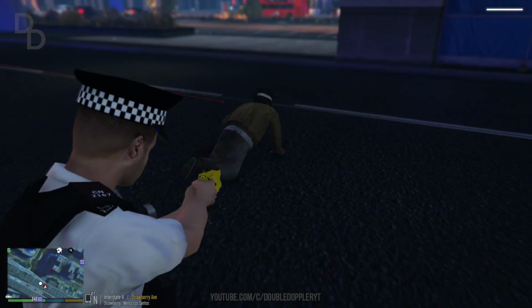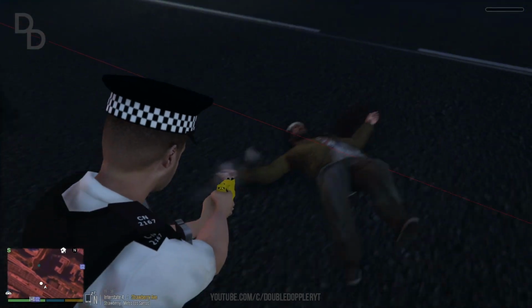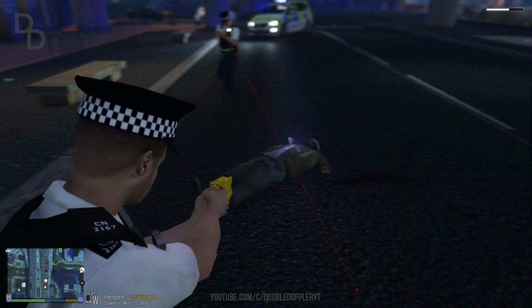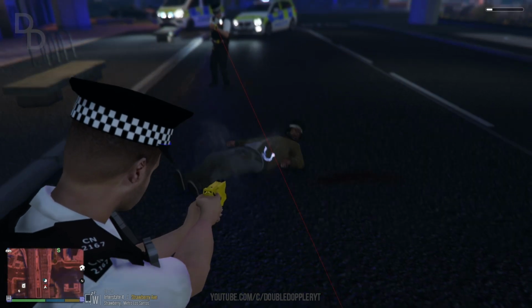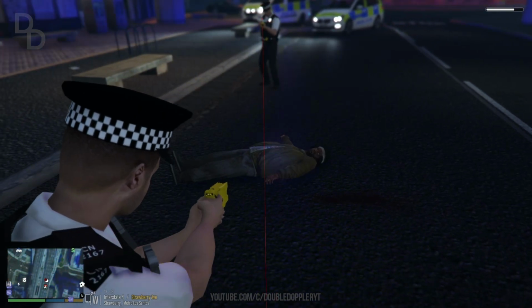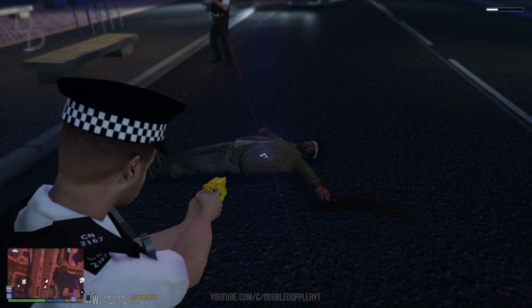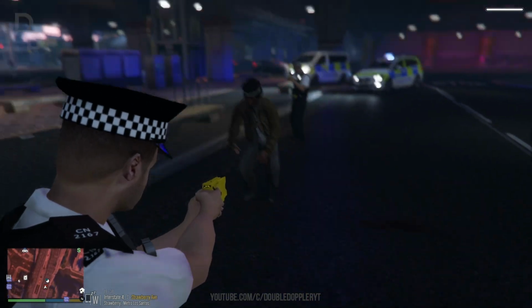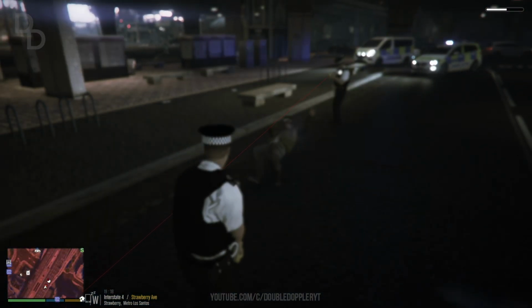The officer needs backup. Keeping him tased down there. We've got the MSC on here. The support units have arrived. Keep this male tased. I will tase you again. Hey! We'll have to knock him out, guys. That's all we can do.